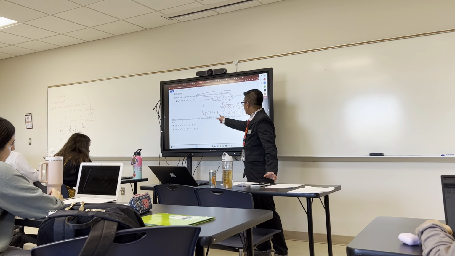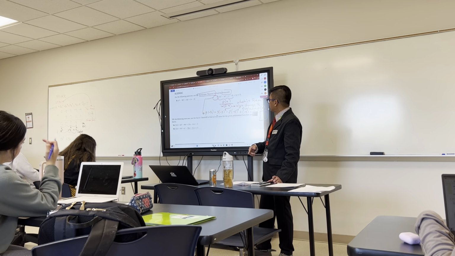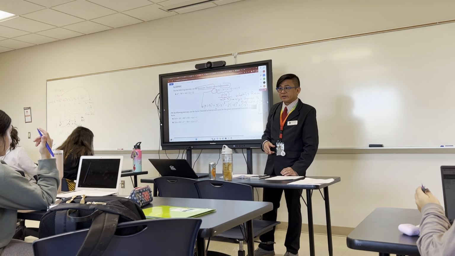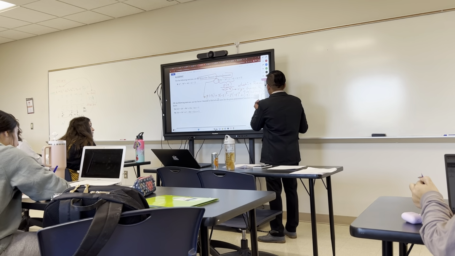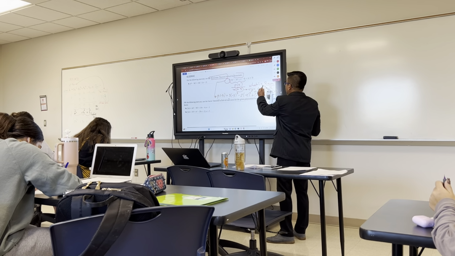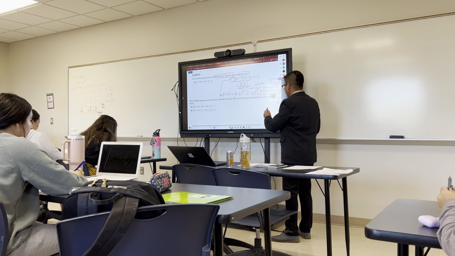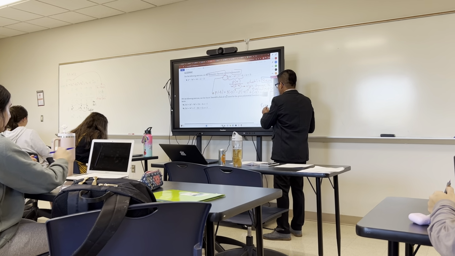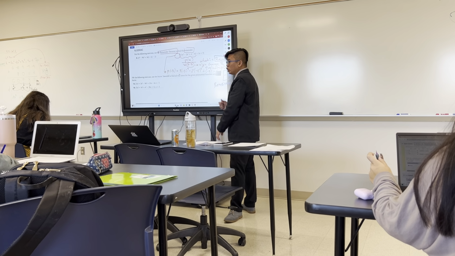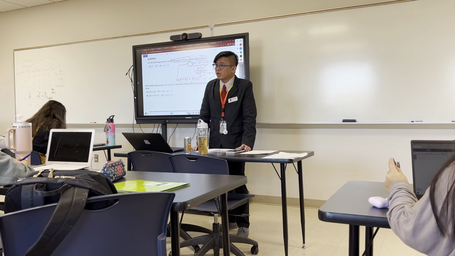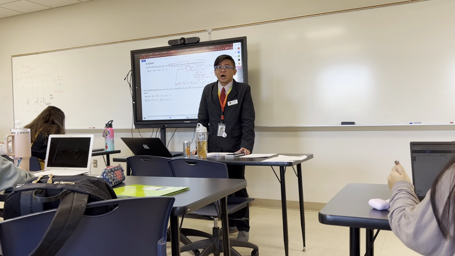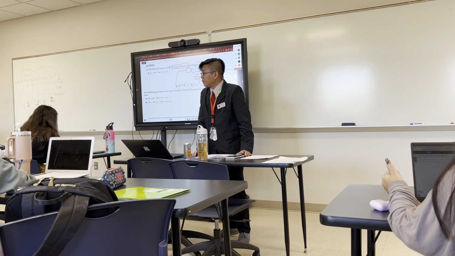So what did you get as an answer, guys? Evaluating this one at negative 3, what did you get as an answer? Negative 106, right? Very good. That is correct. Now, what is this negative 106? That basically is the remainder already, right? So put in here, this is basically your answer already for such remainder, right? Once again, you only use the remainder theorem if you're not interested in the quotient, right? You just want the remainder.